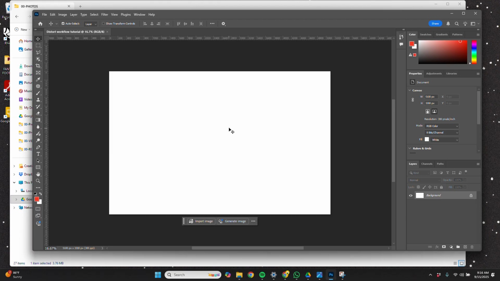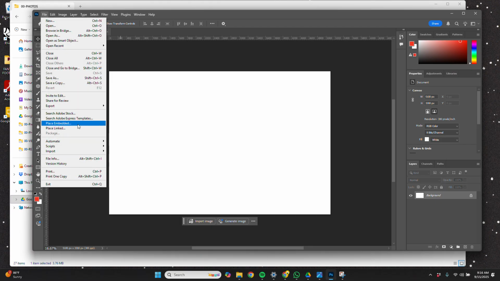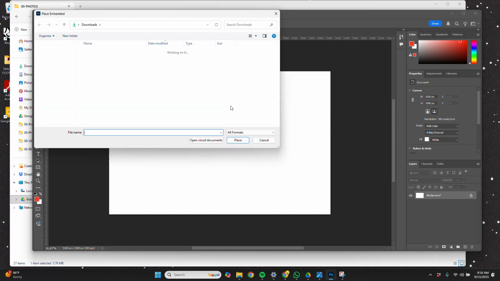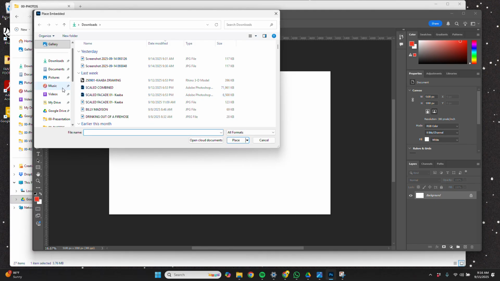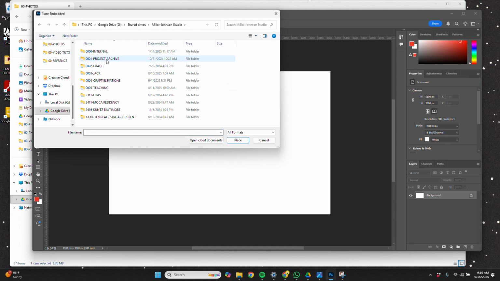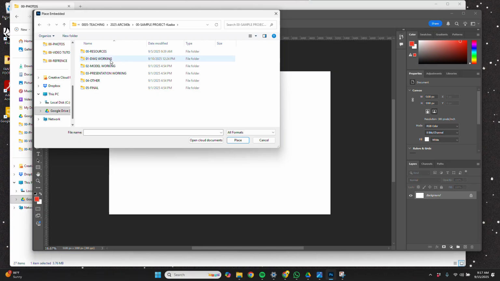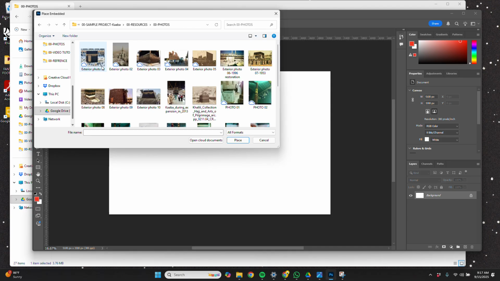I am going to start by importing a few of those photos. Generally, I do place embedded if it's just a few, so that I don't have to deal with links. But now we're just diving into the menu, where we have those images.